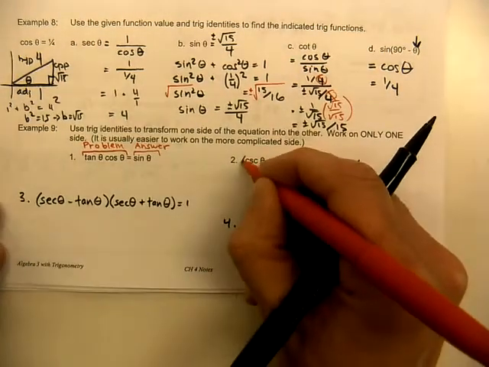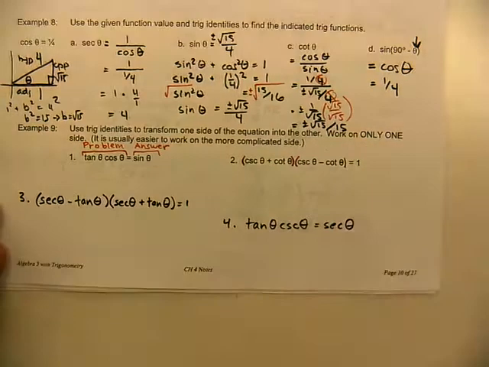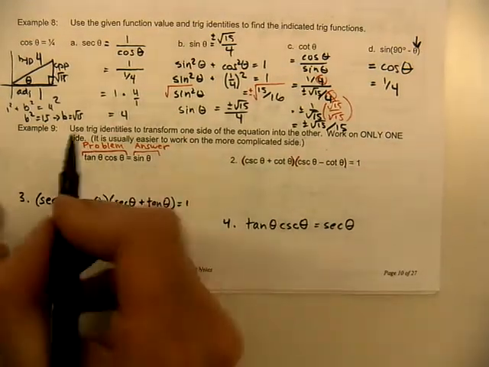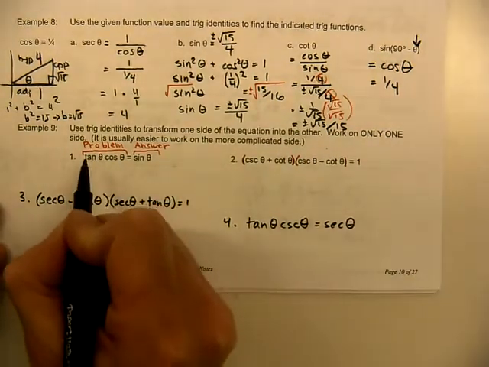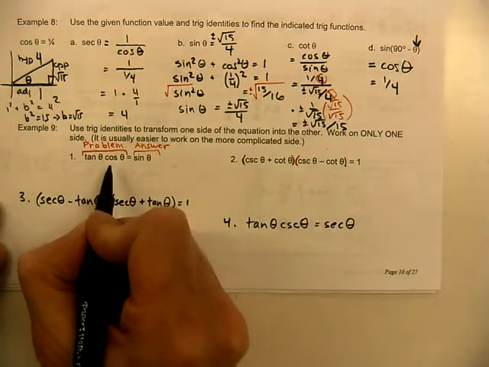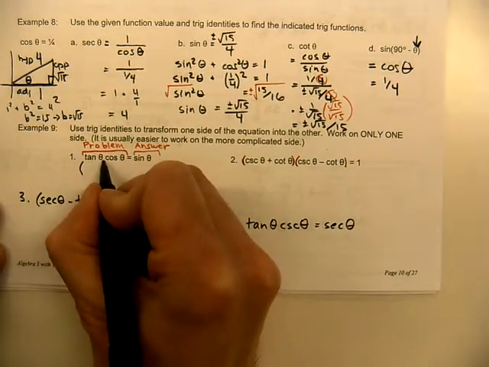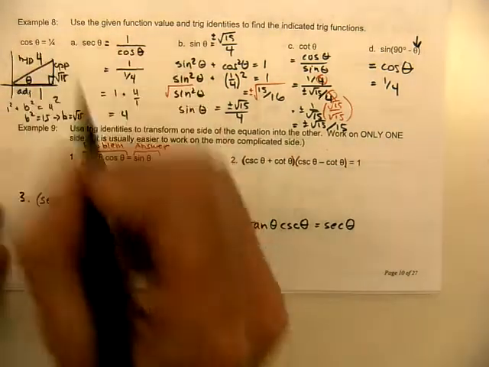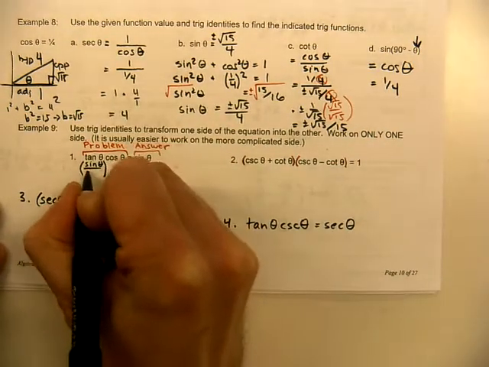Here you see a binomial times a binomial. So that's a different approach altogether. We'll get to that in a moment. In number 1, we don't have a binomial times a binomial. We just have a trig function being multiplied with another trig function. So let's do a substitution. Let's take tangent out and replace it with its identity, which we saw at the top of the page. That's sine over cosine. Sine theta over cosine theta.